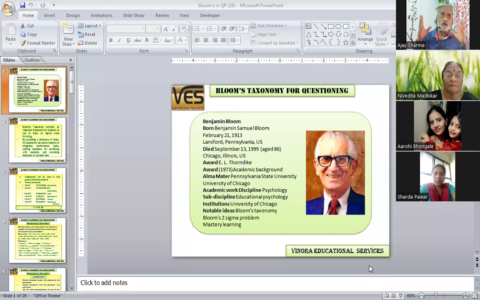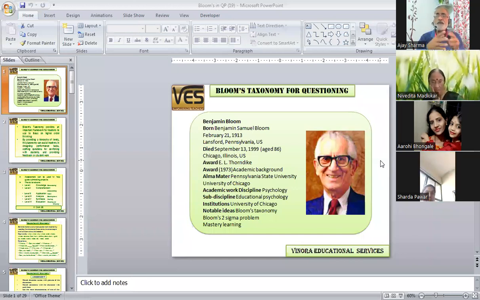He has worked a lot in education, particularly for the purpose of making the education or learning part of the students easier. Just to make that part easier, he has worked a lot on this. And taxonomy, you might be knowing what is the taxonomy. Taxonomy is the science of classification. Like in biology, taxonomy होती है हमारी vertebrates, invertebrates. Chemistry में there is organic, inorganic. Similarly, there are a number of taxonomical classifications, and in education, in questioning, I will be doing 3 parts.